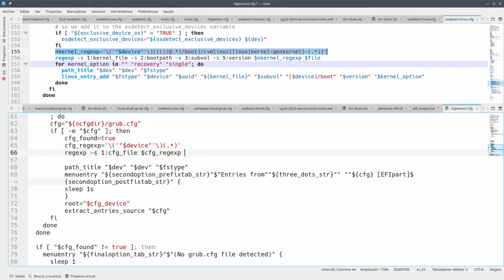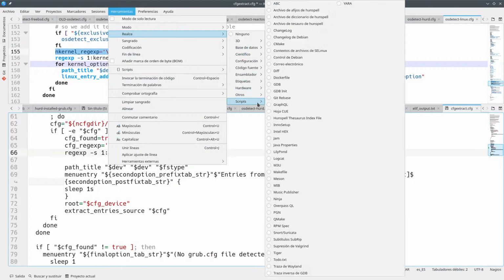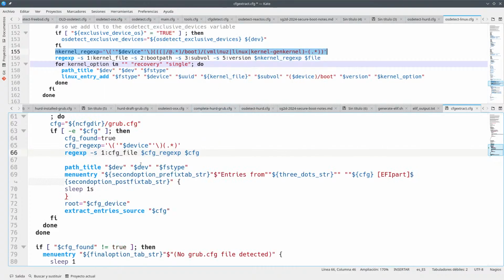And then the file, which is actually CFG. Yeah, that's it. I mean, we need to change the highlight so that it's something else, because otherwise I'm going mad here.